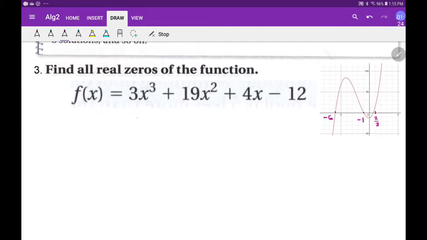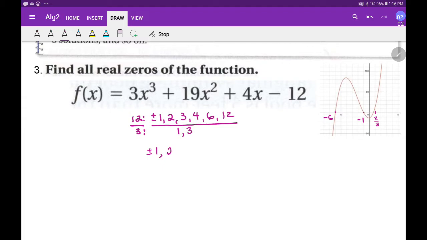My possibilities are the factors of 12 over the factors of 3. Okay, so the factors of 12 are 1, 2, 3, I should say plus or minus. 4, 3 and 4 make 12, 2 and 6 make 12, and 1 and 12. Once I get to the middle, the 3 and the 4, I can start branching out, what goes with what, that kind of thing. Alright, and on the bottom, I have factors of 3, or 1 and 3. So my total possibilities are 1, plus or minus.